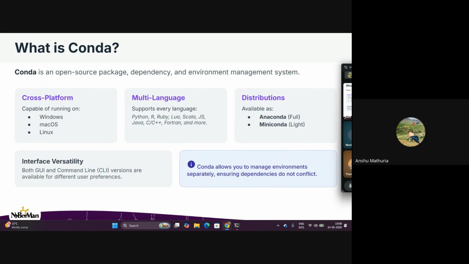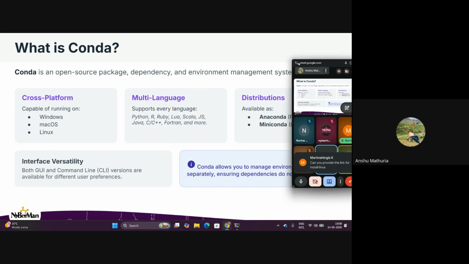To put it in simple words, say you have different tools, like QIIME 2. QIIME 2 requires a specific version of Python that we generally don't use for normal work, because that is what QIIME 2 requires. So when we try to install QIIME 2 directly onto our systems, there's a clash. QIIME 2 will not function because of the outdated Python version. It requires a specific Python version.